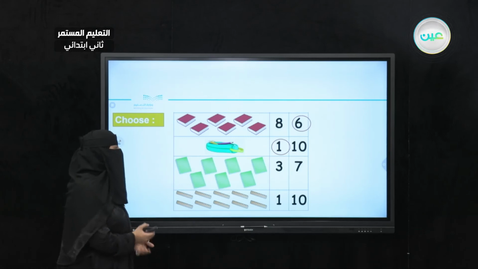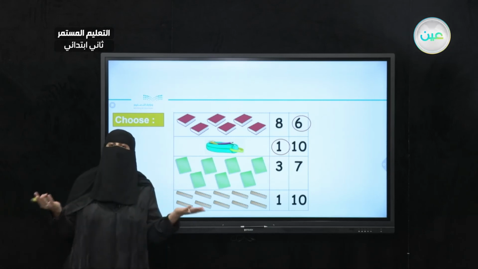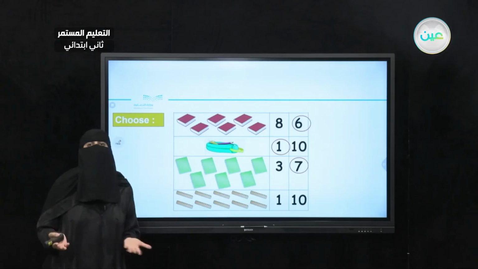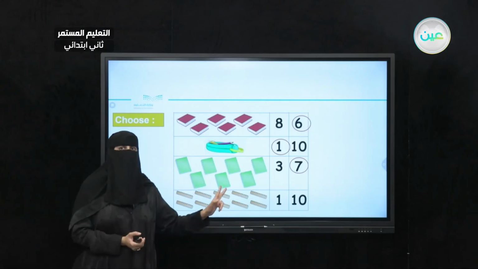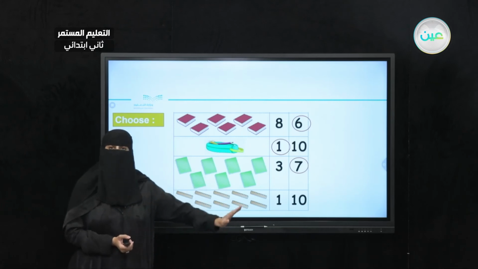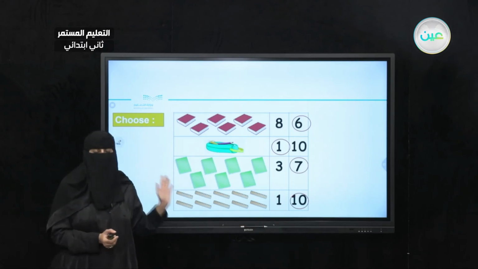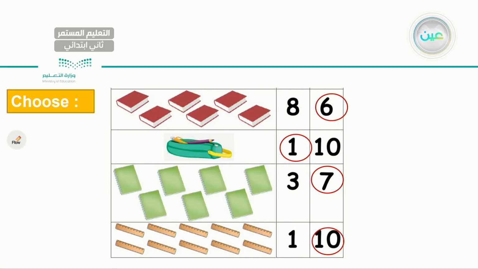Very good. For the next one, I have notebooks. How many notebooks can you see? You have 2 options. It's either 3 or 7. Go ahead and count. 1, 2, 3, 4, 5, 6. And the answer is 7. Excellent. And for the last one, and it's also an easy one, how many rulers can you see? And I have 2 options for you. There's no way I'm having 1 ruler because I can count up to 10 rulers. Very good, 10 rulers. Excellent.